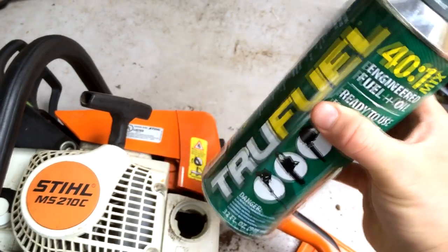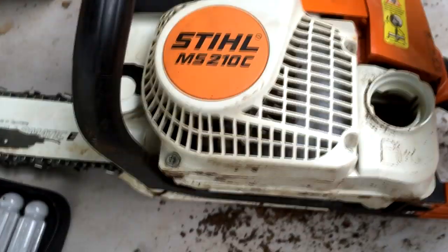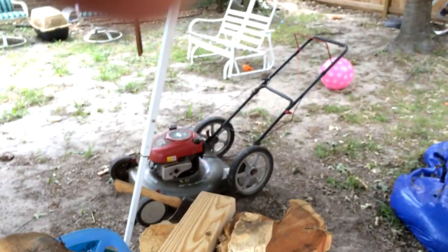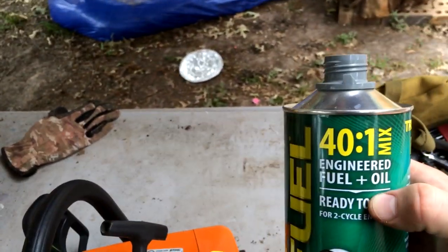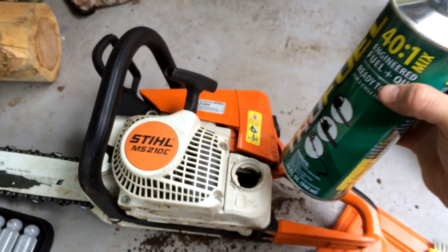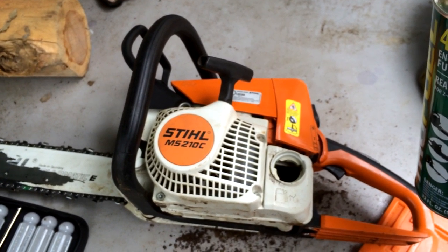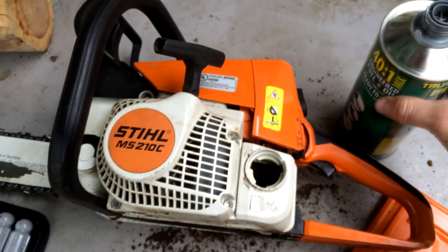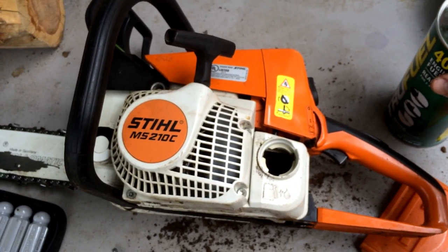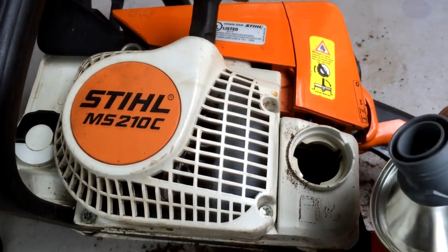We're going to use True Fuel, engineered fuel and oil 41 mix. This is for leaf blowers, chainsaws, and weed eaters that are 2-cycle. If you have a 4-cycle weed eater or a lawnmower, use just the straight engineered fuel without the oil. This doesn't have ethanol in it. That's the whole point. When you're dealing with small engines, ethanol is a killer. It will destroy the carburetor and start to eat away at the gas lines too. Ethanol burns at a much higher rate, much higher temperature than gasoline does. So that causes unnecessary wear and tear on all the parts of the engine. So that's why you want to use something like this.